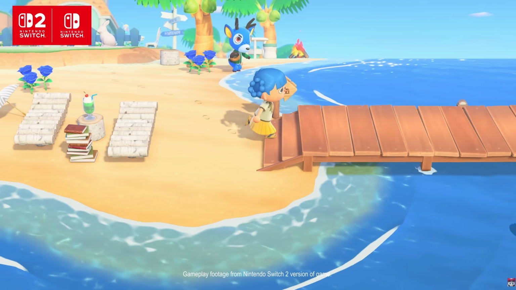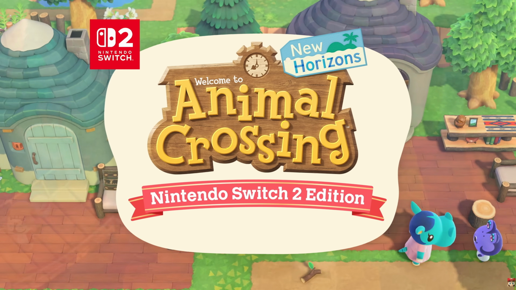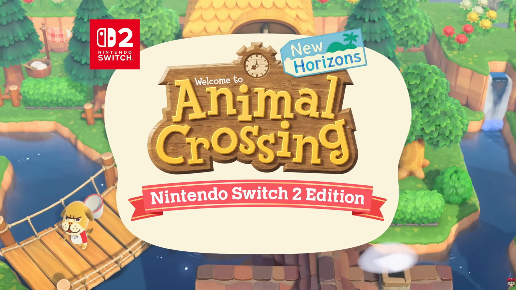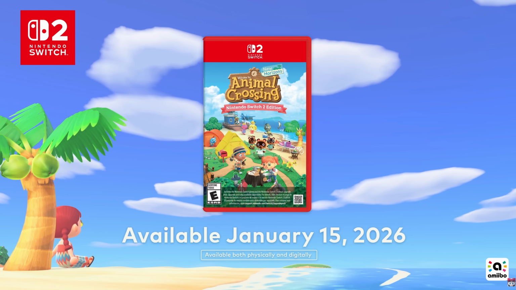I'm gonna go over everything there is to know about the upcoming 3.0 update, and I'll tell you about the paid Nintendo Switch 2 edition of Animal Crossing New Horizons at the end of the video, which is also coming out on the same day as the free 3.0 update, January 15th.